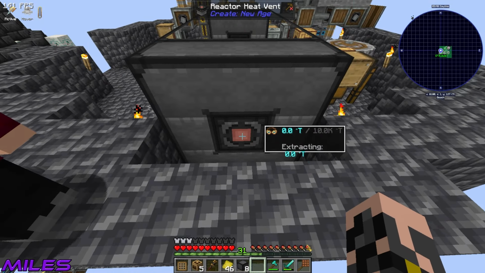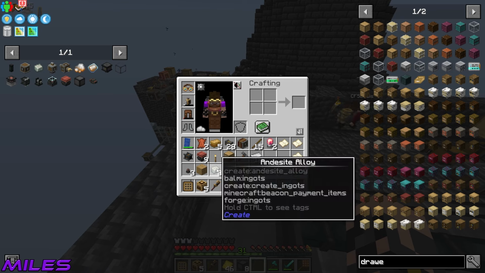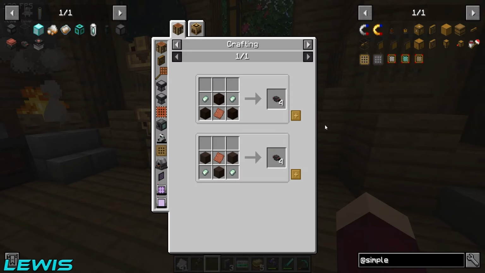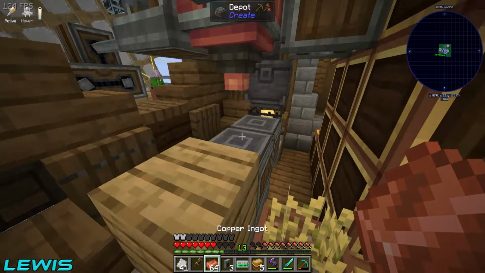Obviously, do you have any heat pipe at all on your person? If so, how much do you have? Oh, okay. So we need some heat pipe. I use it all making all the machines. Ah, that's fine. Right. Heat pipe. What are we missing? Copper plates. That's fine. Let me just grab a stack of copper and get smashing that.